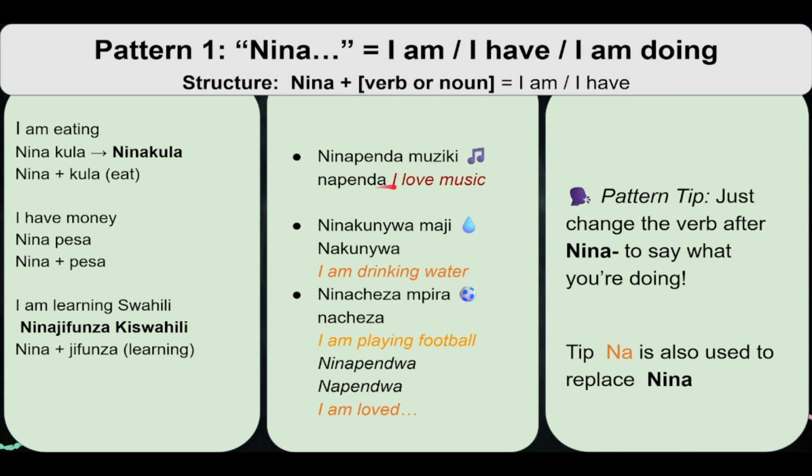This can be termed a street language. This is the official Swahili. So take your pick. Most people use them interchangeably. You can never tell the difference. Nina kunywa maji. Kunywa is the verb for drinking. I am drinking water. Nina kunywa maji. So what's the other way you can say that? Na kunywa maji. Good job.